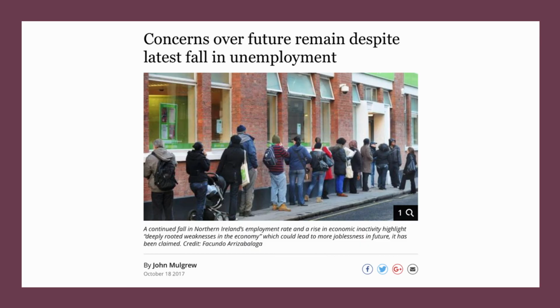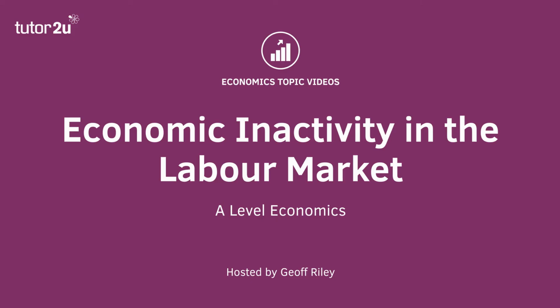And it's possible, of course, for unemployment to go down and economic activity to go up, but there are some parts of the country where there has been recently a rise in inactivity, which has kind of bucked the national trend. And a good example of that is Northern Ireland. The northeast of England has also seen something similar, where despite the national inactivity rate going down, some regions of Britain have seen an increase in inactivity. And of course the data we're given in the exam didn't show that, so you can evaluate that. Okay, inactivity is not a topic that lots of students study, but hopefully quite an interesting and important topic for you as part of your labour market economic revision.